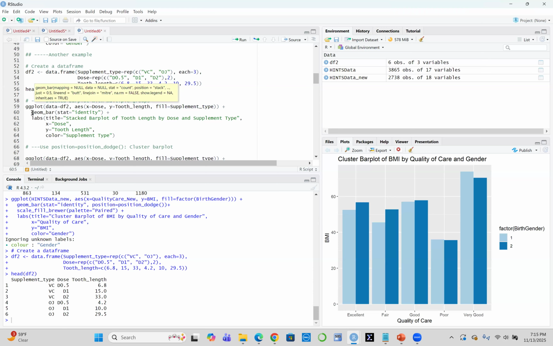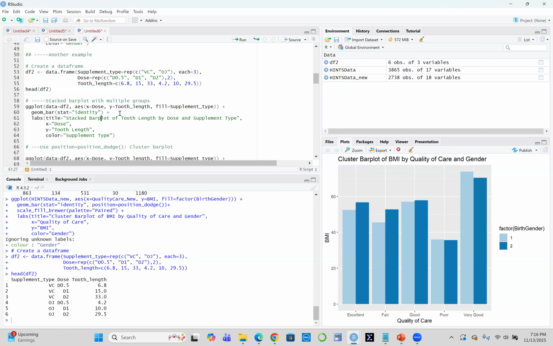Again, to get the bar plot, we have geom_bar with stat equal identity. Now we can label our plot with the title, with the x-axis, which represents the dose, with the y-axis, which represents the tooth length, and with the color, which represents the supplement type, which in effect is going to give us a legend like this, showing the different supplement types.